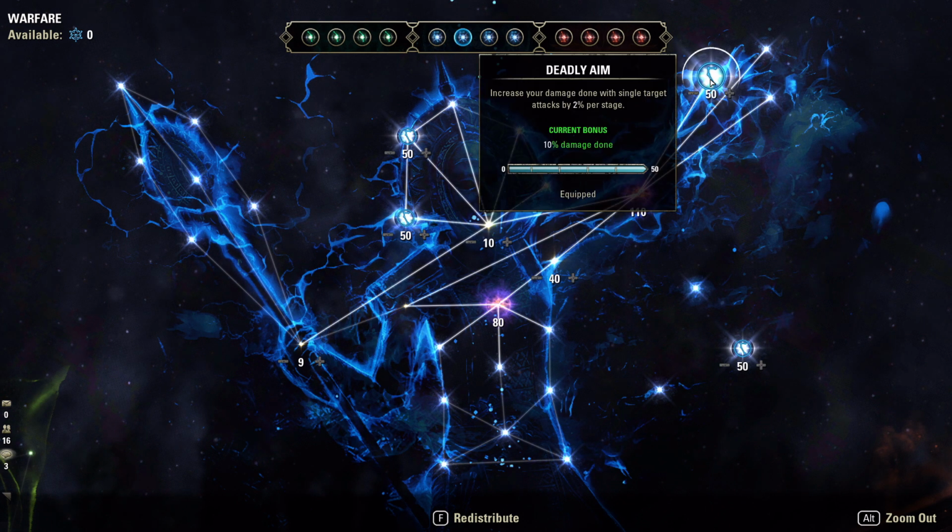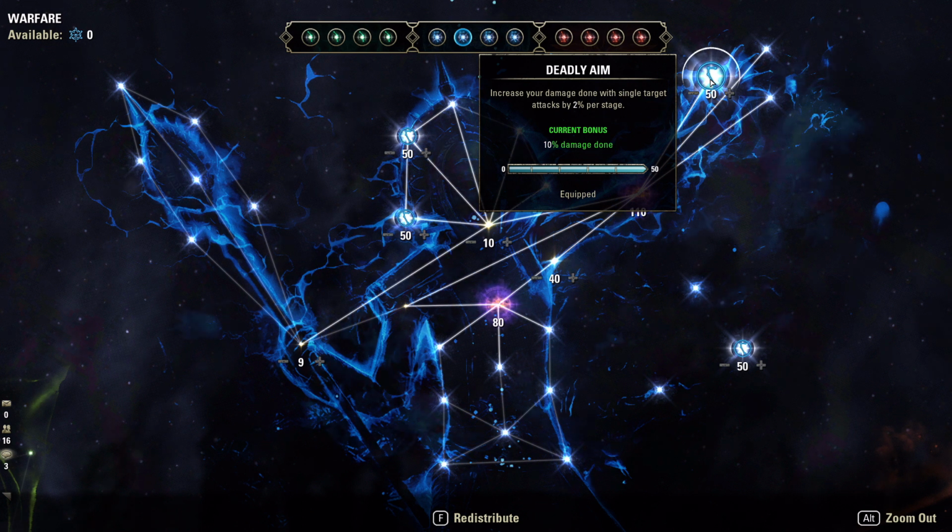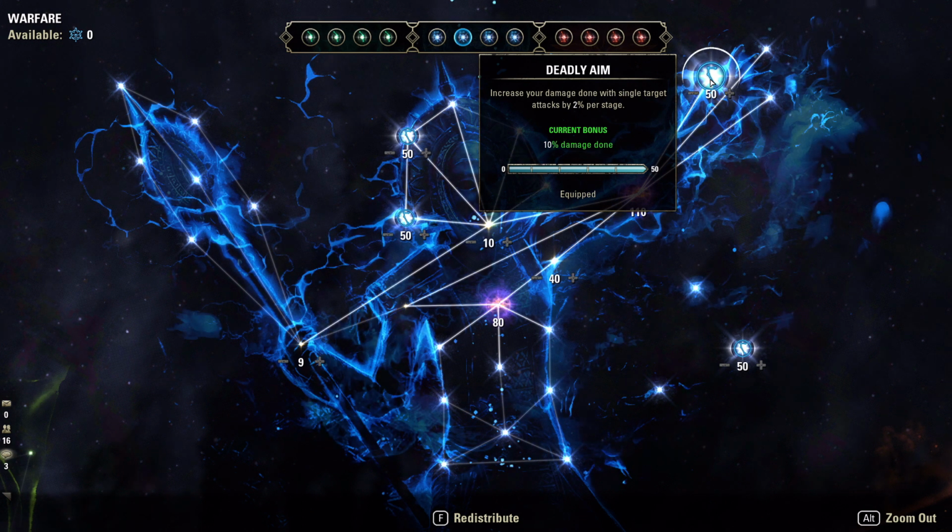That's great. And then I went up here to increase your damage done with single target attacks by 2% per stage, and so I have a total of 10% additional damage to all of my direct damage or single target attacks.